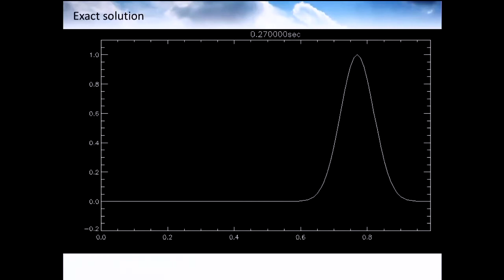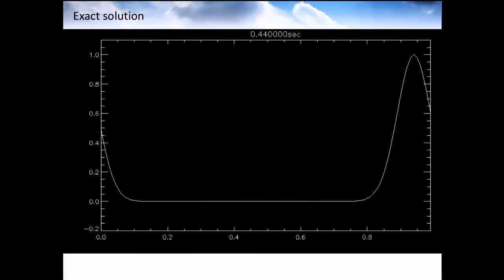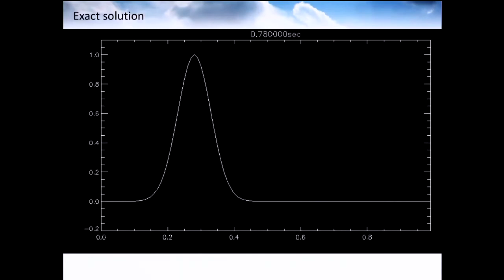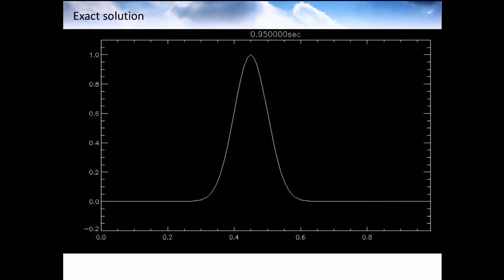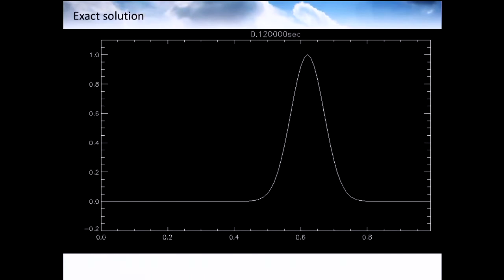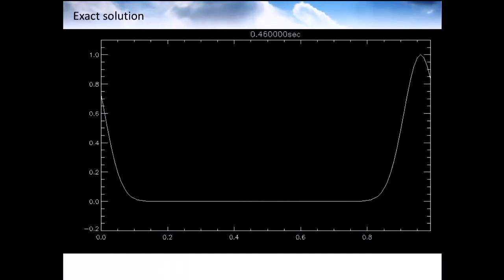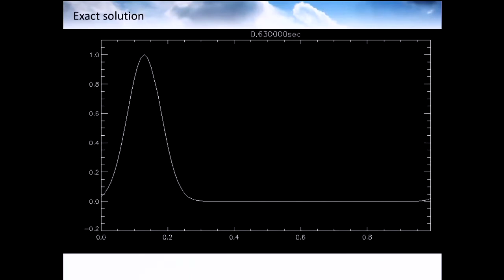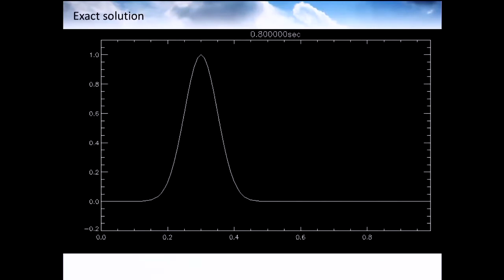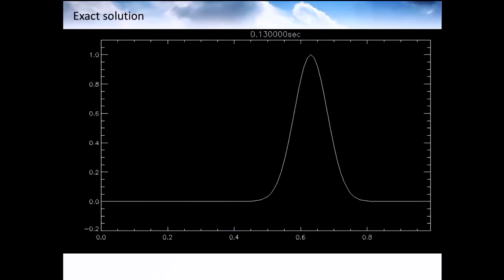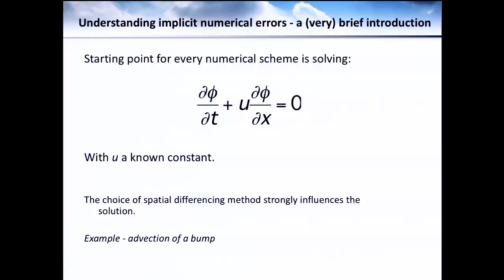If you start with an initial condition and you have periodic boundaries and you have a constant velocity, your advection of that solution will just look like this. So this is just the solution to the 1D advection equation with a constant velocity. It blows the signal around. Easy to solve, right? Let's try and make numerical approximations.